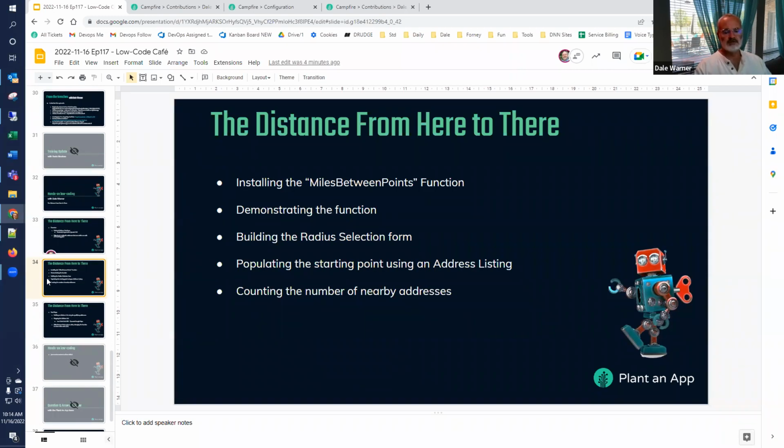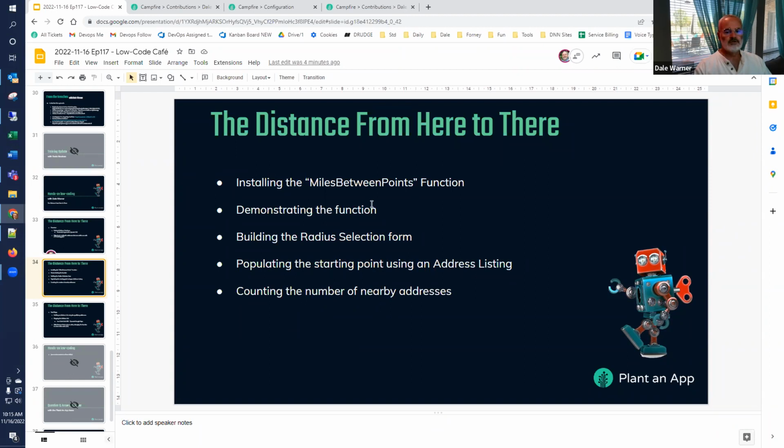It accepts a couple of latitude and longitude and tells you the distance. We will install that and then demonstrate that it works, make sure that we're working, and then we'll go on to build a form that lets you pick a point and count up the number of addresses that are nearby. And we're going to populate that using a listing. You'll be able to pick out an address from a listing and count the number of nearby addresses. So this represents where we're going today.